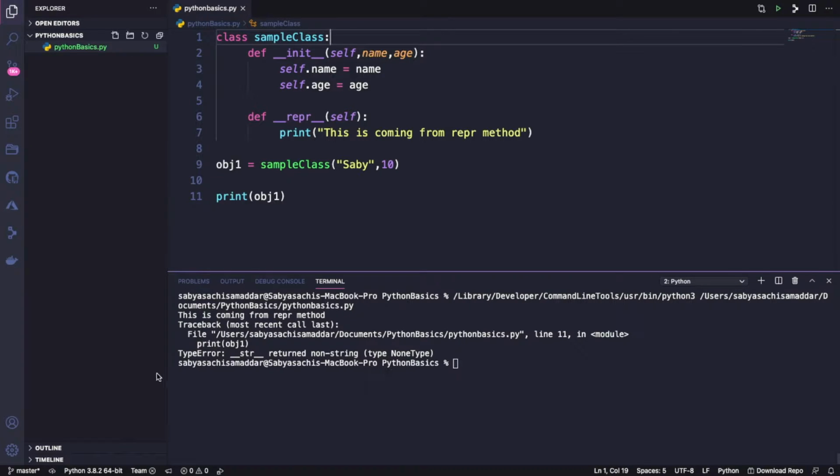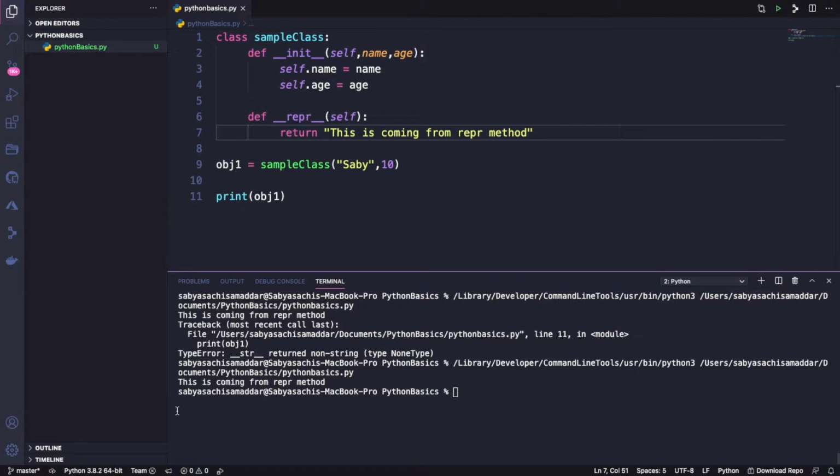I'm getting an error here. It's telling str. Okay, sorry, it's not a print. It should return. It should return a string. Okay. So yeah, so you can see when I run it, it is printing out the REPR part.